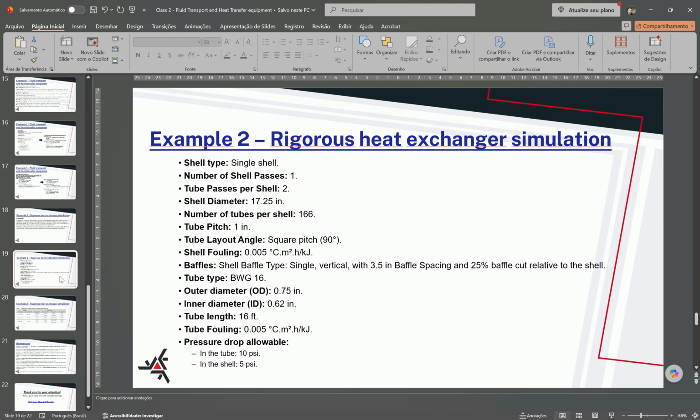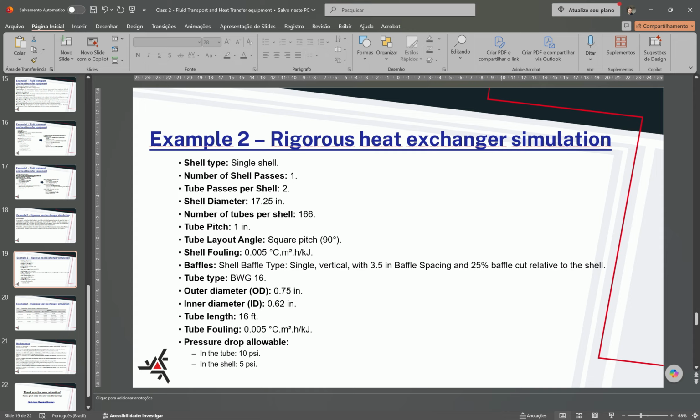It's called EDR, the Exchanger Design and Rating supplement, in which we can configure for a shell and tube heat exchanger the shell type, the number of shell passes, the tube passes per shell, the shell diameter, the tube pitch, the number of tubes, the fouling in the shell, the tube length, the tube fouling, the inner and outer diameters for the tubes, and the type of the tubes, as well as conditions for the baffles.